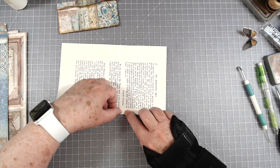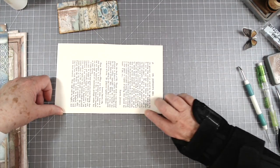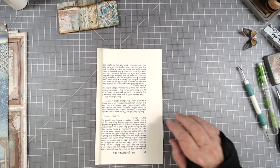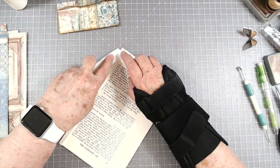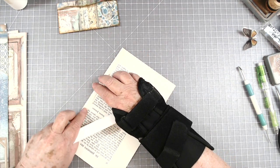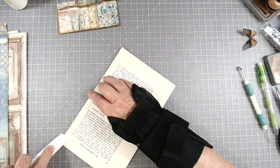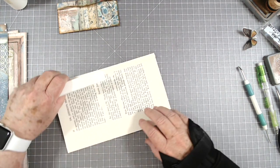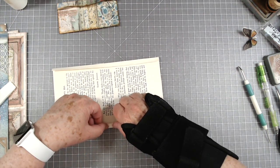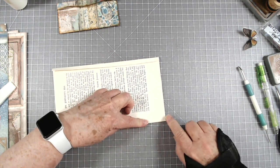Now, if I was doing a lot of these, I would use my score tool, and I would score these on the side at about probably 3/8 of an inch. But I'm just going to be showing you how to do them, so I'm not going to use my score tool to fold them. I'm just going to fold them by hand, hopefully. All right, and then turn this other side in about that same amount, somewhere thereabouts.